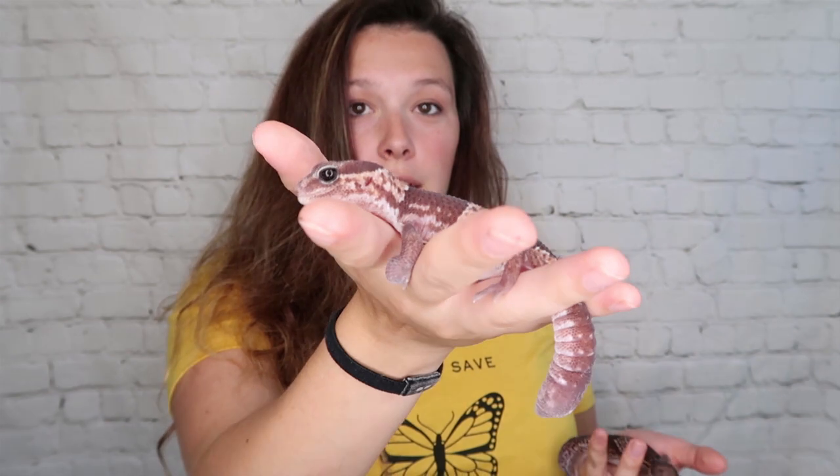Suki has a weird foot — a little bubble foot. Apparently she's had this her whole life and no one has brought her to a vet to get it checked out. Now that things are returning to normal and offices are opening back up and accepting new patients, I'm going to schedule her appointment to have it looked at. I talked to my friend Jordan Jones — a reptile mom and wildlife rehabilitator — and we examined it through pictures. We think it's probably just a cyst that needs to be drained. She's had it her whole life, but she walks totally fine on it, and I can poke at it and she doesn't react.